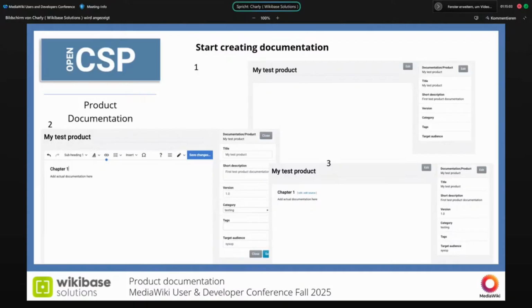You just focus on the content, or just copy and paste the stuff that you have in a Word document, for instance. What you can also see is that with the edit, everything in whole Open CSP, everything is done through forms. The reason for that is to, again, make sure that the metadata is the metadata that you want it to be. So version, I made that a text field, but I could have also done making it a number field, making sure that people can only fill in a number.